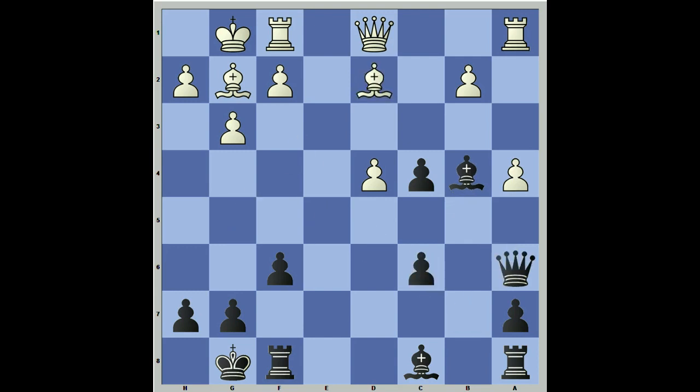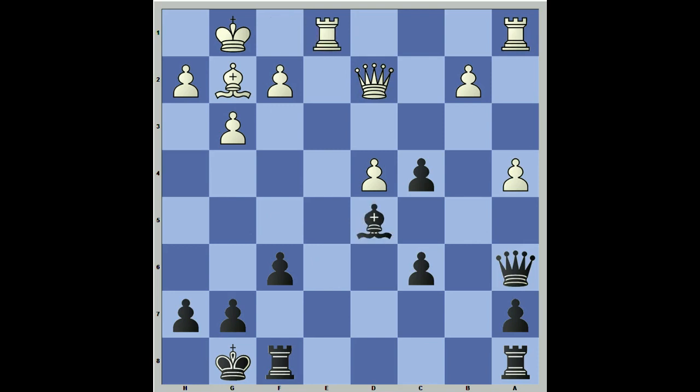He trades everything down, but we get to this equal endgame after bishop d5. Rook e7. Don't let him double on the seventh and mess up your king. Prevent his rook from doing that. He can't double if he's only got one rook. Takes.